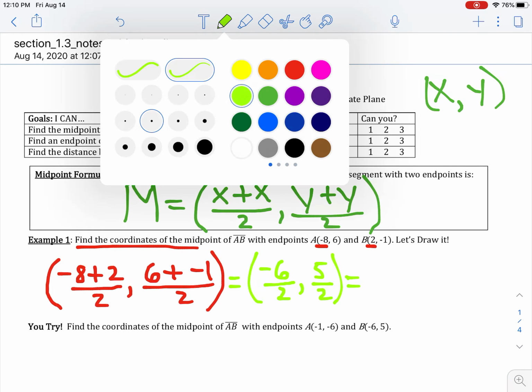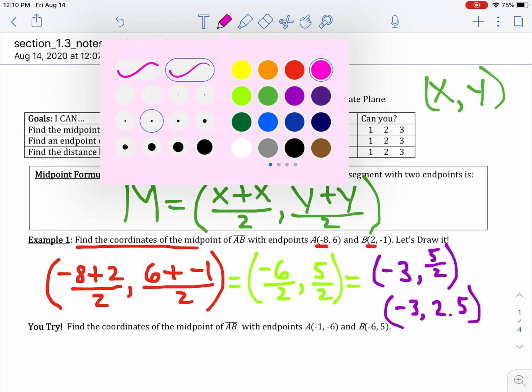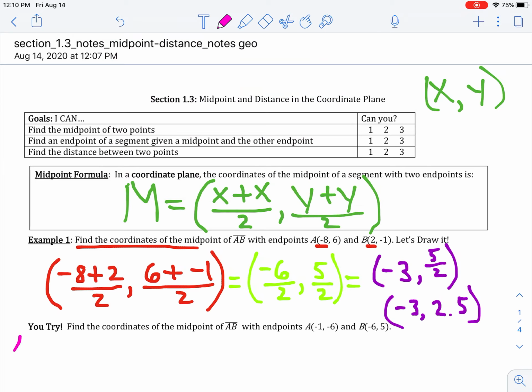So we will clean up our answer one more time. -6 divided by 2, we know that equals -3. If we can reduce a fraction, we will. 5/2 we cannot reduce, so we may write it as a fraction. If you don't want to write it as a fraction, you may also write your answer as a decimal. So these two answers in purple are the same. Either one of them would be correct and accepted. All right, that's going to put you on for you guys to try. We're going to have you plug this in, and then we'll compare answers when we're on our Zoom, and we'll talk and see how you did.